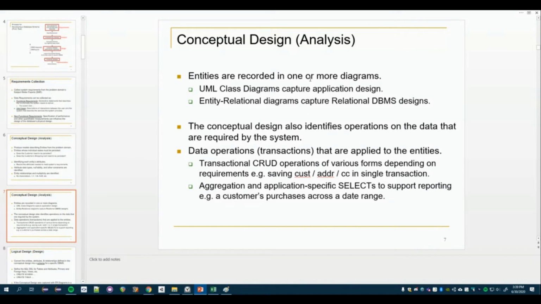And then we need to design our DAOs and data tier services to provide endpoints that our clients can use to request and receive the data in those reports, and so on. So it's not just the entity classes and their associations and their attributes, but also the data operations that the system needs.